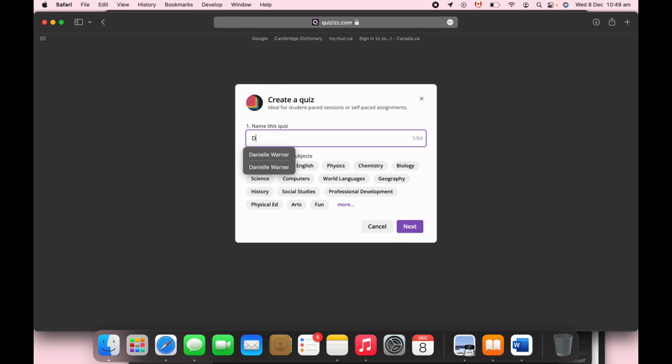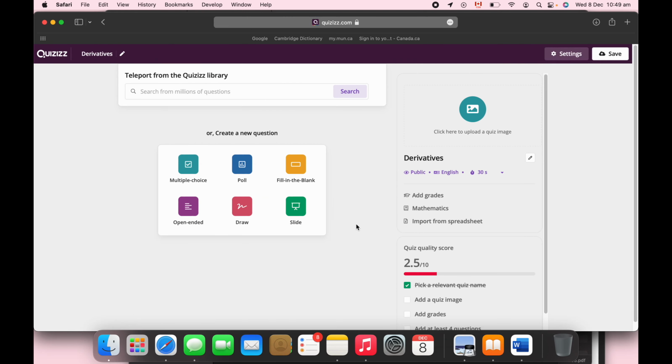So I'm just going to name my quiz derivatives. Then we can choose relevant subjects for our quiz. For me, that's mathematics, and then I'm just going to click next.